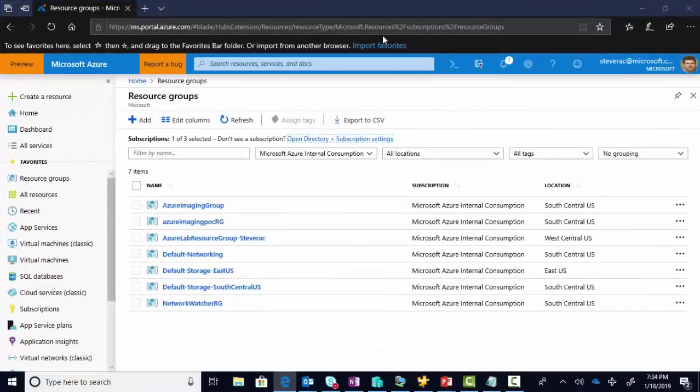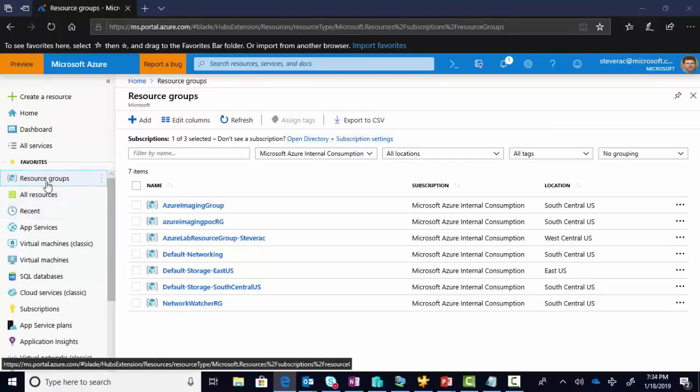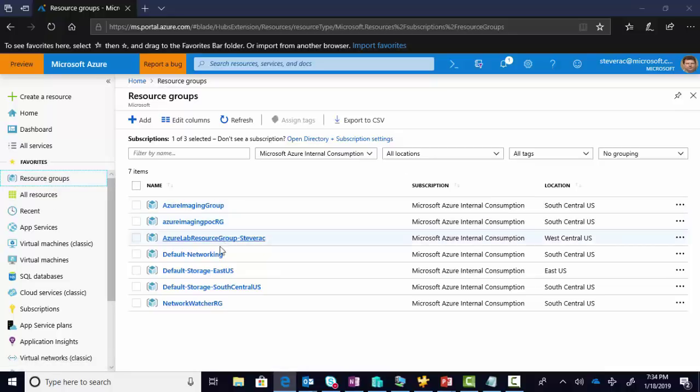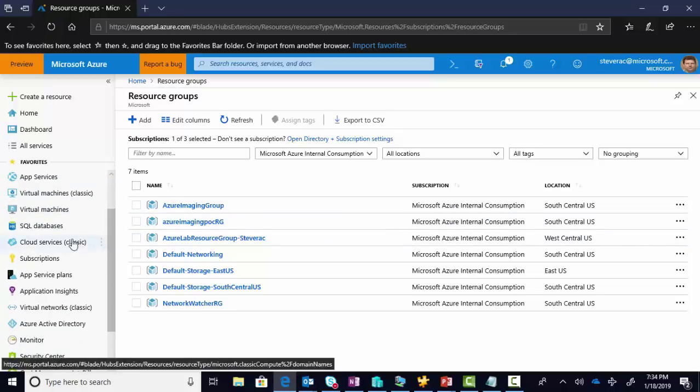And so here's the Azure portal, and you see these things like resource groups. You see them here, right? And we talked about resource groups being the sandbox in Azure that will contain resources. So I have several sandboxes in Azure that I've configured, right? Then we can go down and see all the different other services. We see virtual machines here, two different ways, classic and then the updated one. We can view our subscriptions here, right?